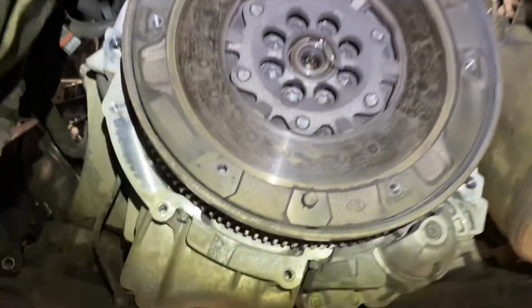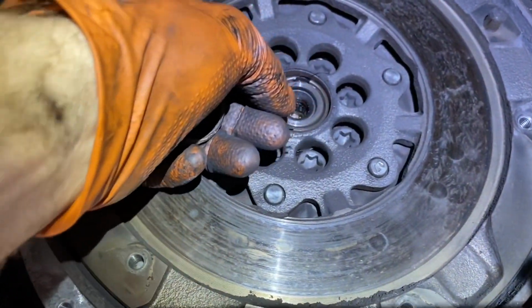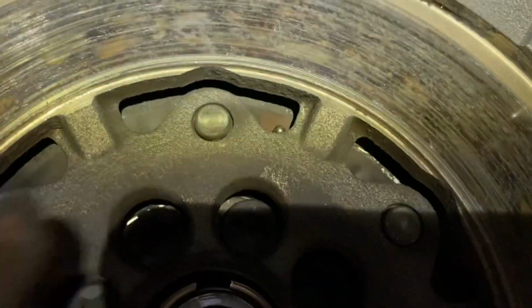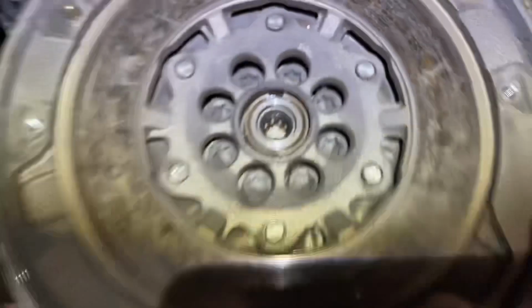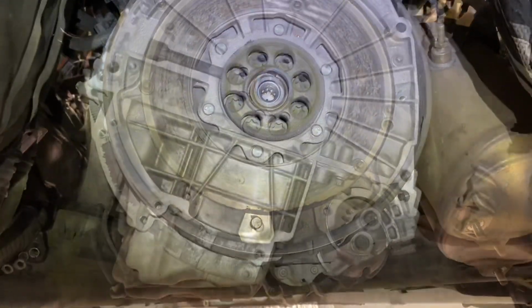Remove the pressure plate and the clutch disc. The first thing I noticed was this bit of a thing fell out of it. We have shards of steel coming out of it, and you can see a little ball bearing hanging there. So she's well and truly gone, or due for renewal.